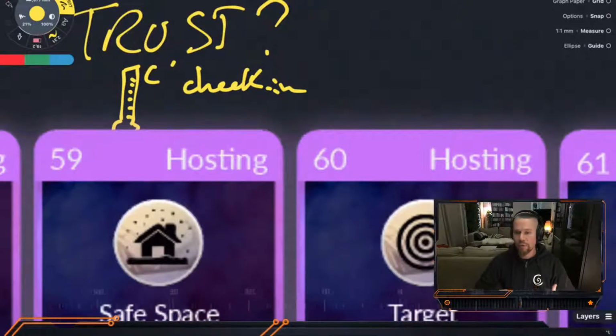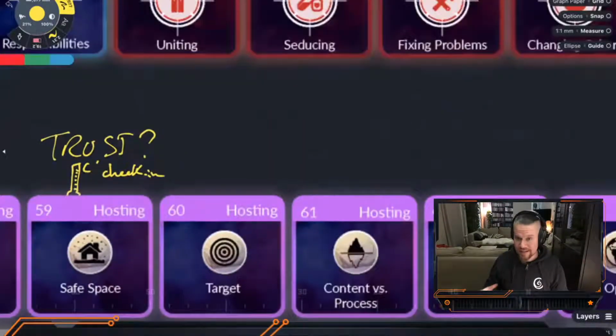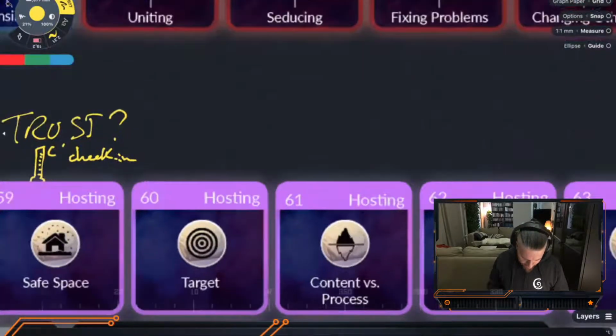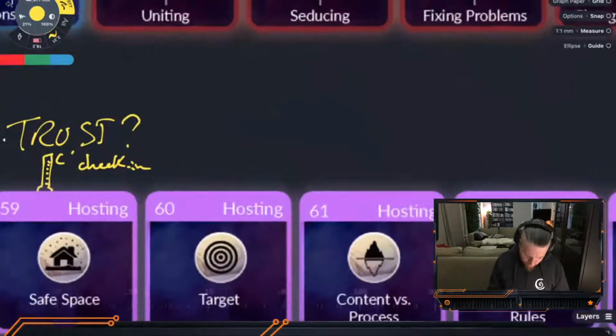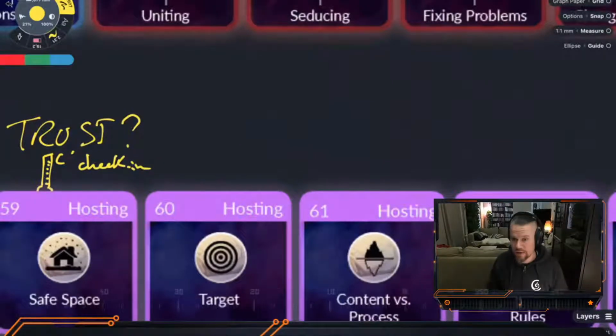Something like that. And what that does is that it gives you a calibration time to see how safe the space actually is. So that's what this little icon is about. Target is because often we have a frame, okay, we're making decisions this week. It might be that you have objectives.